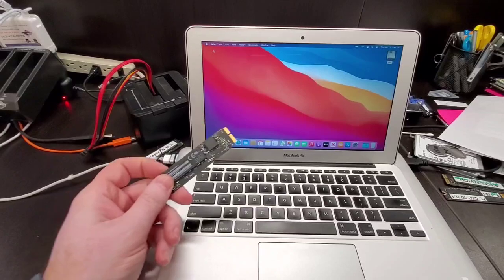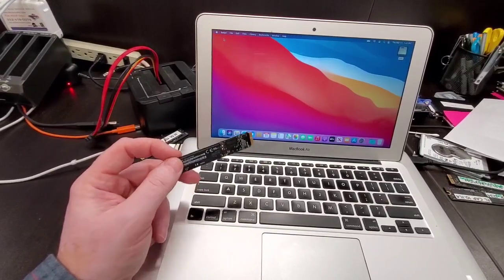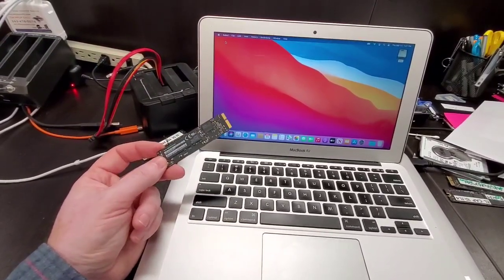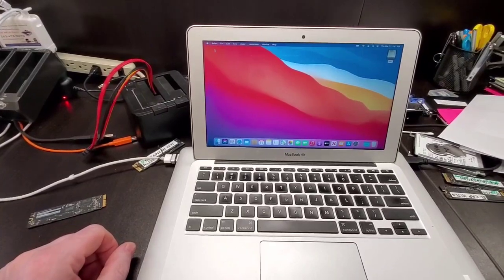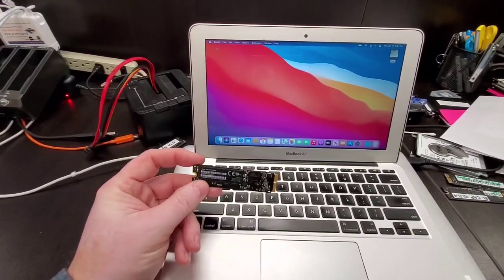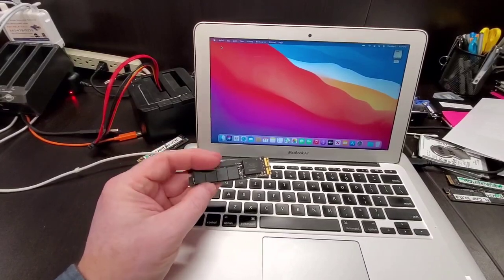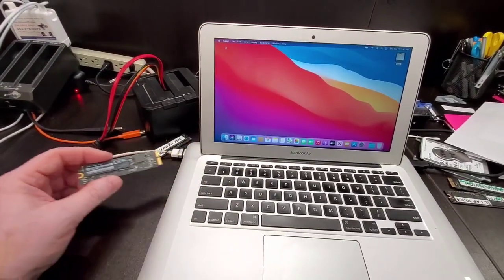I couldn't even install updates to Sierra — the computer would get hung up on them. I would install Sierra, run the updates, and it wouldn't install; it would just hang. It would go to a black screen saying 'installing updates' and just hang there indefinitely. That is the strangest problem I have ever seen involving a hard drive that seems to be working. I'm going to try this old drive in a different computer to see if there is a firmware update for the hard drive itself that may need to be installed — something this computer wasn't able to do.